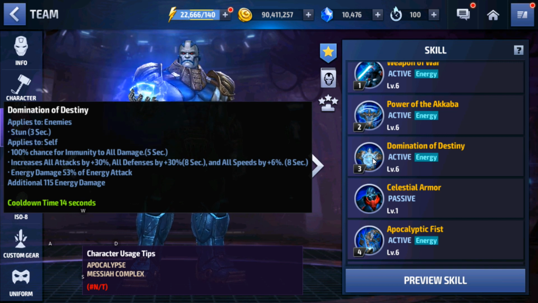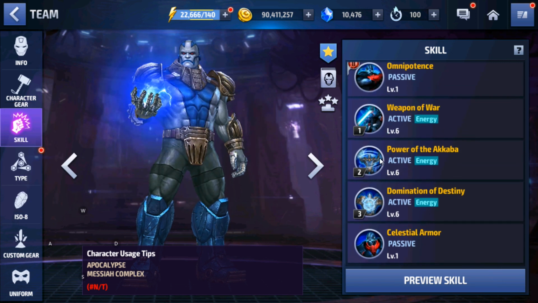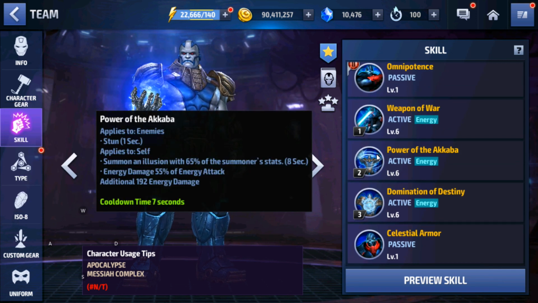It lasts for 8 seconds, has a cooldown time of 14 seconds, which at max cooldown is actually 7 seconds. So that's basically permanent buffs to self. Very, very powerful stuff. His second skill, Summon Illusion with 65% of the summoner's stats.